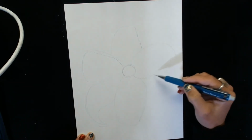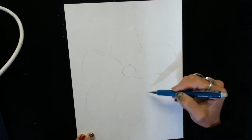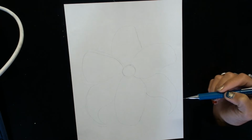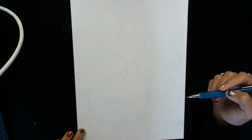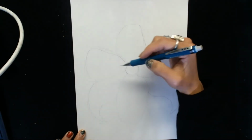One of the easiest ways to show space and depth in art is overlapping things. So, especially in this case of this reference photo, it's a good idea to try to get in the habit of trying to show what petals are in front and what petals are behind and being overlapped.